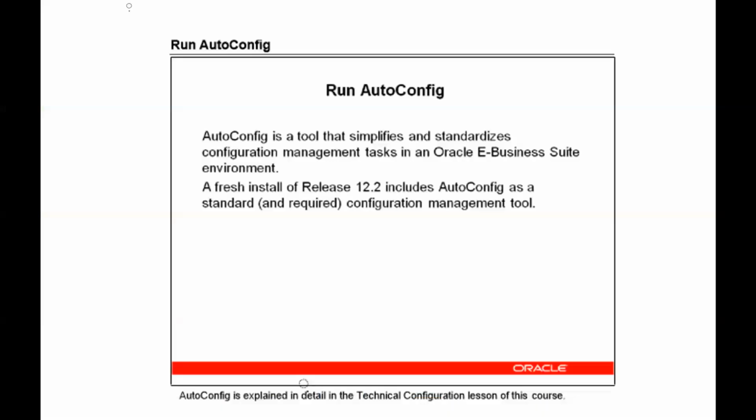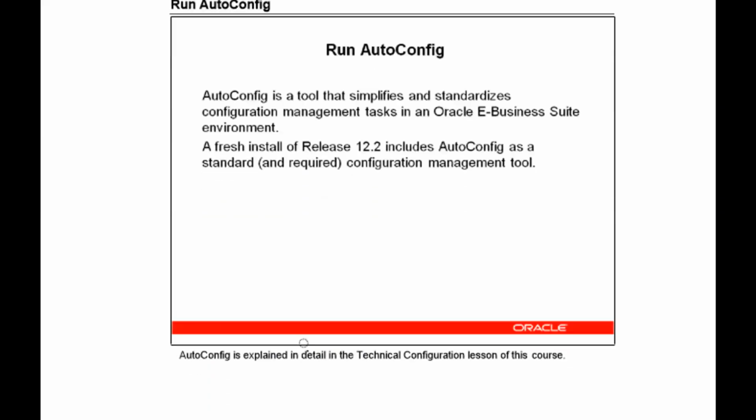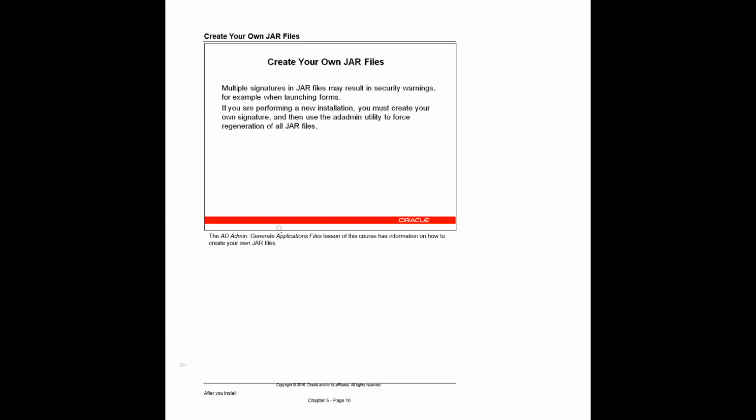Right now, what you are seeing is just the tip of the iceberg. Okay, this is just the tip of the iceberg. There's a lot of depth in autoconfig, and if you want to really become an experienced apps DBA, you really need to understand this autoconfig, especially for upgrades and all. During that time, you will be using this tool drastically.